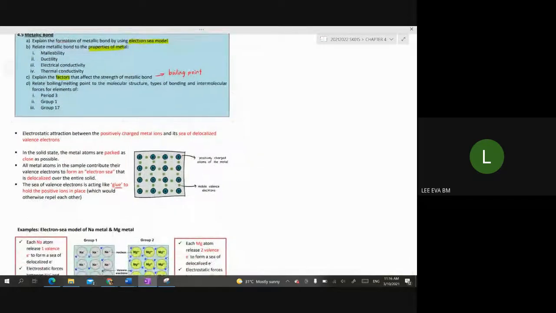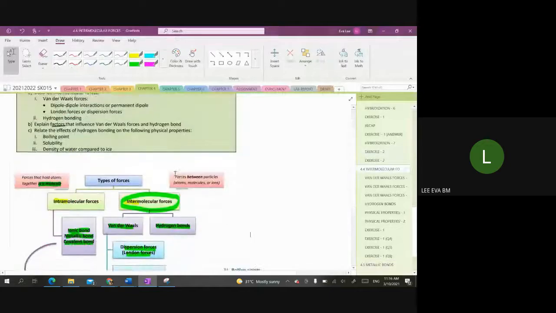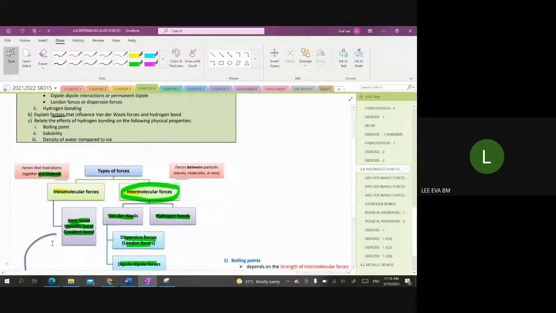Okay. So first of all, metallic bond. If you still remember our overview for the earlier 4.4, we have the metallic bond inside intramolecular forces. But metallic bond is something special. That's why it has its own subtopic. That means when we talk about metallic bond, it can refer to intramolecular forces. It can also refer to intermolecular forces. Okay, so metallic bond has its own property, because for metal, they have only their own molecule. Okay, so let's look at it in detail.